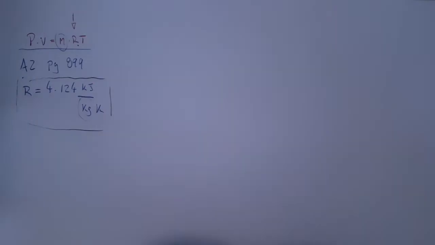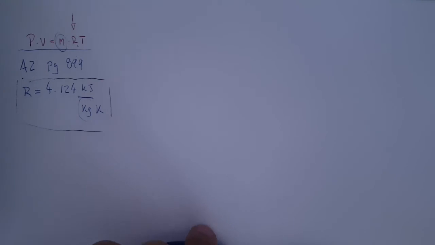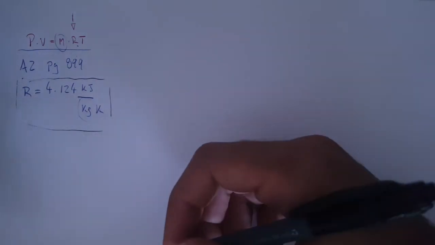This one is less math, but it needs you guys to remember that this is going to change depending on your element or your molecule. Okay? How does this number come to be? Well, this is just a general gas constant related with the molecular weight for this given molecule, in this case hydrogen, right? Okay, so let's get to it.